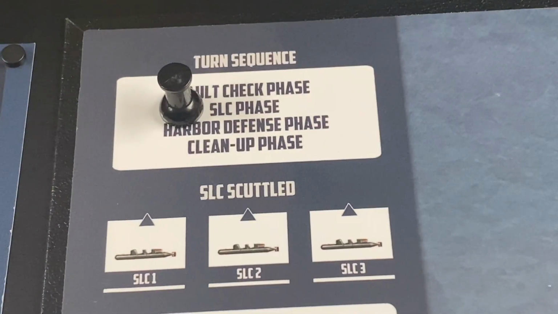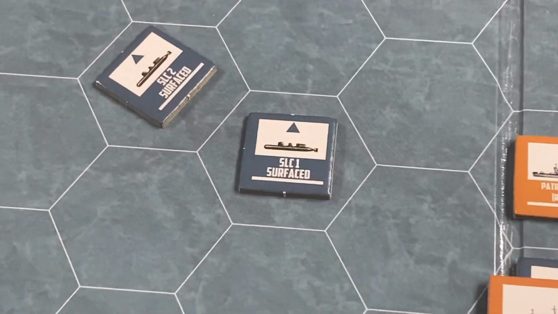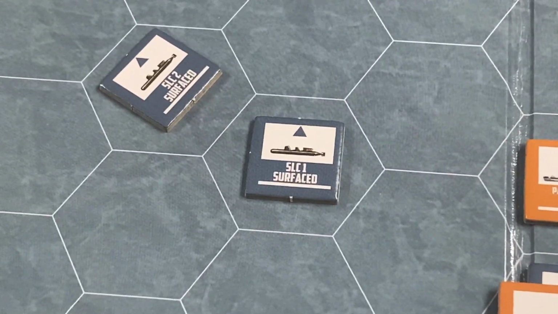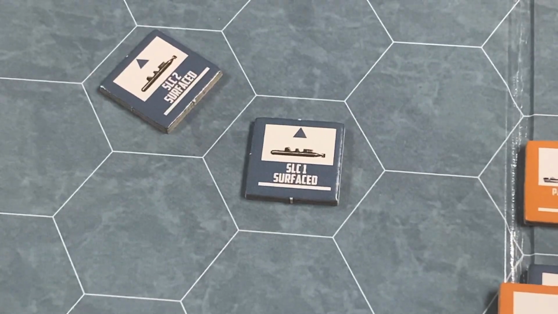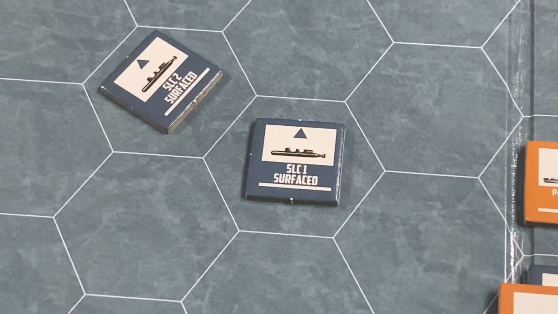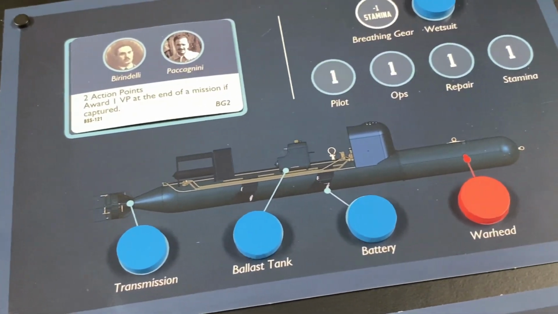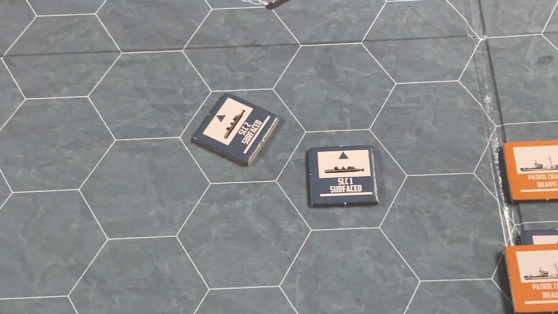On to the SLC phase. We start with SLC 1, and having that ballast tank damage really puts them in a tough spot. And they have Patrolcraft nearby, but they have not been detected even though they are surfaced. So they will use both of their action points to repair the ballast tank. But SLC1 remains where it is.